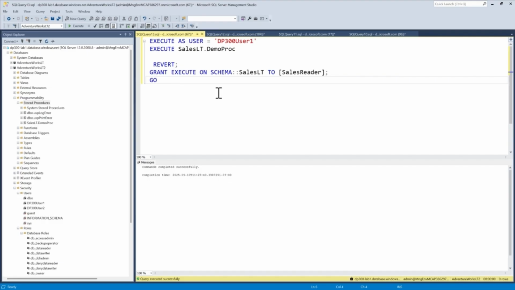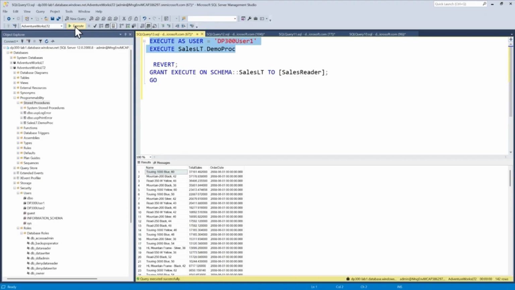So I probably should have instead been using one of the other examples here that's at a smaller scope. And you could have been more specific and said grant execute to the stored procedure here, and that's not everything in the sales LT schema. So we have to think about least privilege permission. So once this is granted, I'm going to come back here and re-execute this command, which I think I have at the top here. So let me execute this one more time, and yes, there it is.